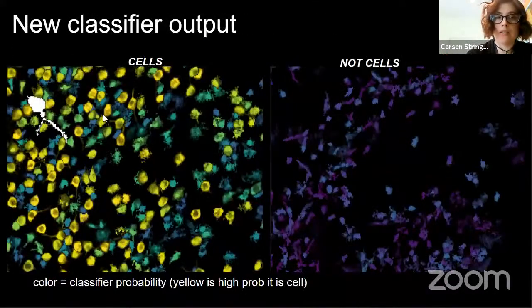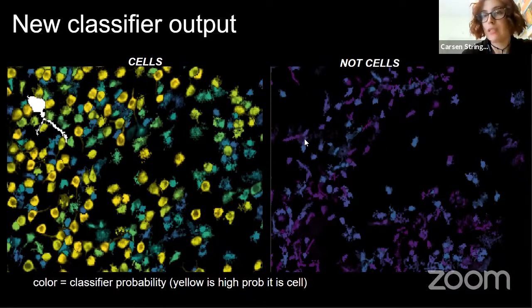And now if we look at our cells versus not cells, it looks like we're getting most of the cell bodies here, and a lot of the non-cell things like I was talking about before, but I didn't have a picture. You can see dendrites here, and they probably have somas, but the somas aren't in plane. If you just care about somatic signals, you would want to throw these out and keep just the things that are actually circular, where the somas are actually in the plane you're imaging.